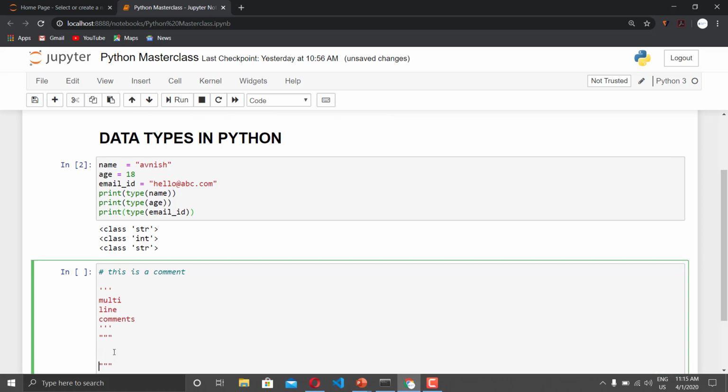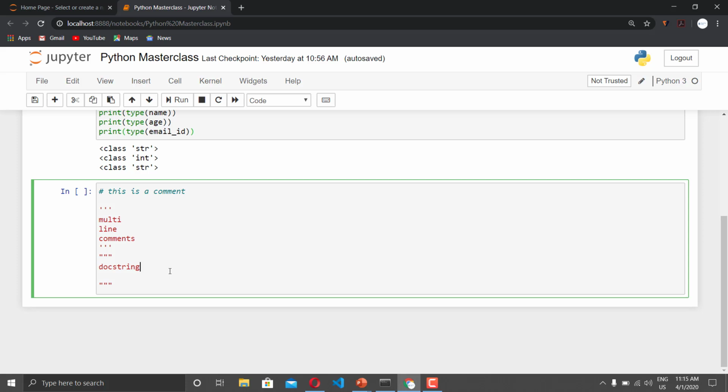So this is not only known as multiple line comments, this is also known as docstring. So this is the second type of the data type in Python. Now what is a docstring? So for example, in future you create a project or any simple kind of code. Now to make it more readable, we create docstring. Here you can specify for what purpose you are creating this code and any kind of information that you want to give for your code, you can specify it over here, right? So this is some basic functionality.